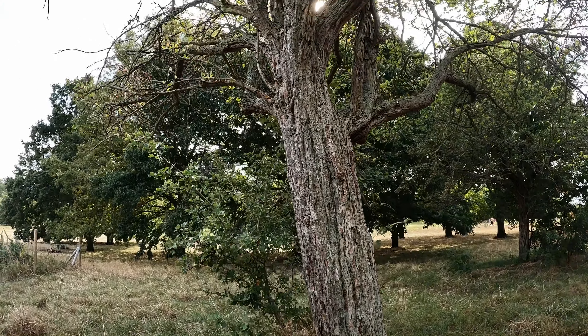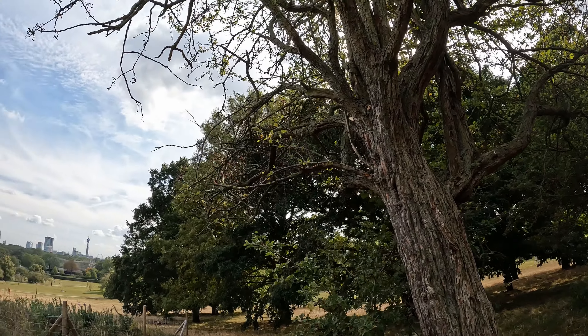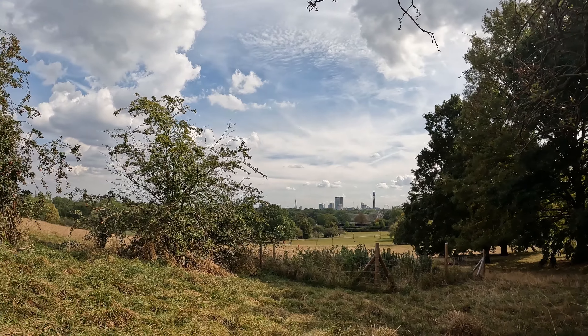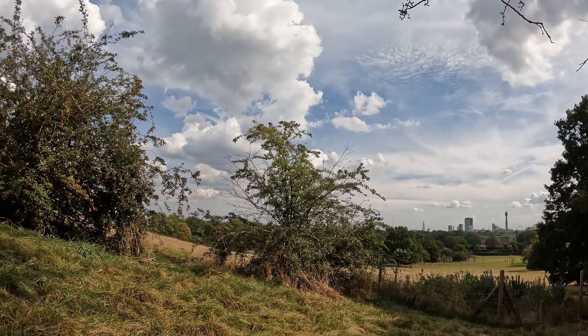Somewhat by chance I've found actually a lovely spot on Primrose Hill. It may not have the absolute best view of the London skyline, although I can see a bit — I'm not right at the top. My rationale for sitting here was largely that it's still surprisingly hot. We're now in the latter half of September and the forecast is to go up to 27 degrees centigrade today, which is pretty warm and very warm for September in London. It would have been nice to sit right at the top and enjoy the view at its best, but there's no shade up there and it's also quite busy.